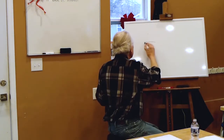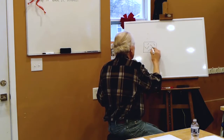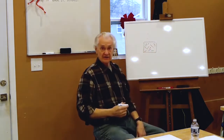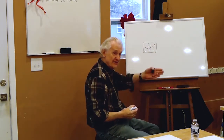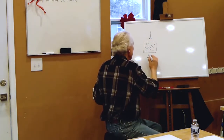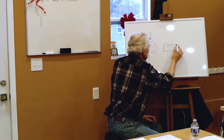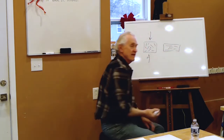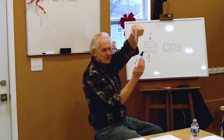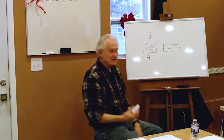Let me show you an example here. If I have just a chunk of clay, and this is just schematically showing the little clay particles randomly oriented in this lump of clay. I've sort of sliced it in half. And if I push on it with compression, I change the orientation. Not only does the little lump of clay get a little lower, but I change the orientation to look like that. Because when they're like this and I push on them, they tend to get oriented perpendicular to the direction that I push on them.